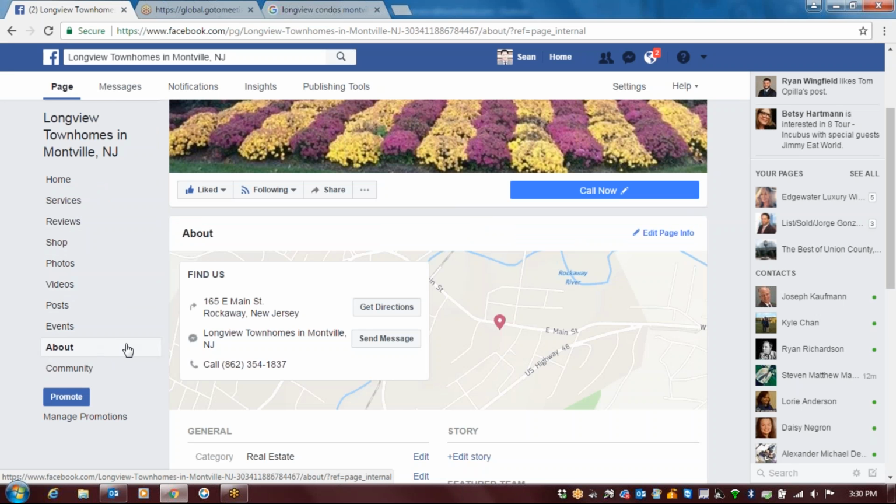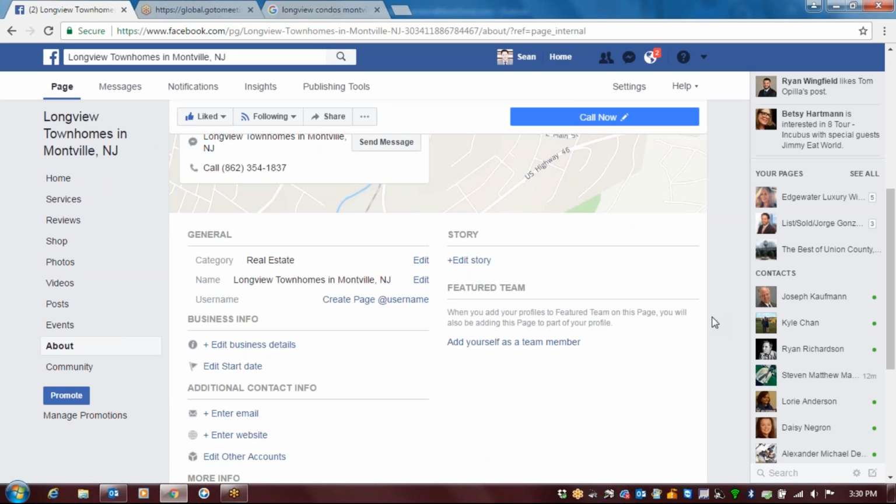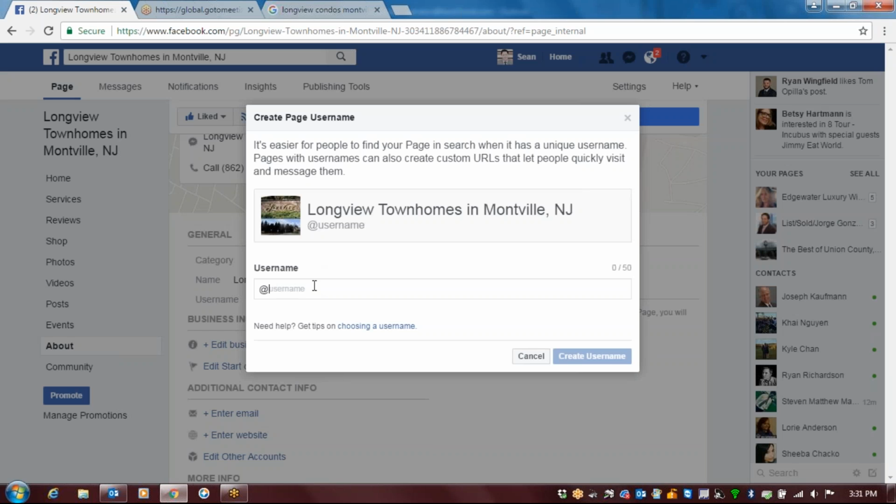This is a static part of the page, meaning that once you fill it out, it stays the same. Okay. Category, real estate. Name, Longview Townhomes in Montville. Username, create a page username. Always do this. This is very important. Now, you can only do this once you have 20 followers or 20 likes on the page.